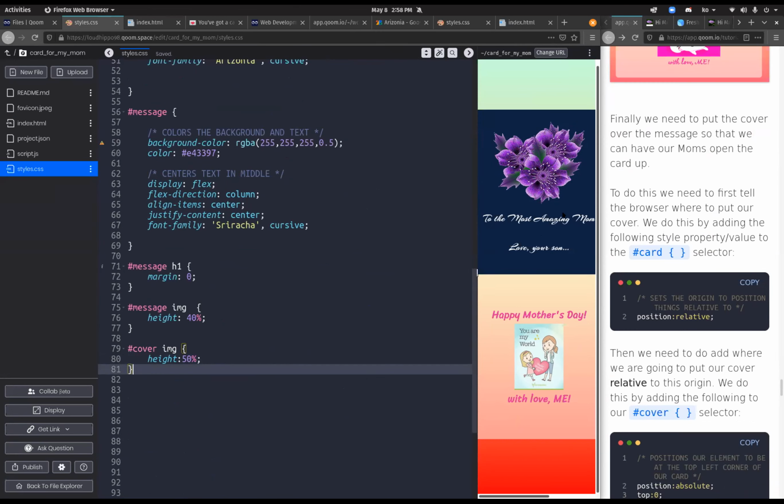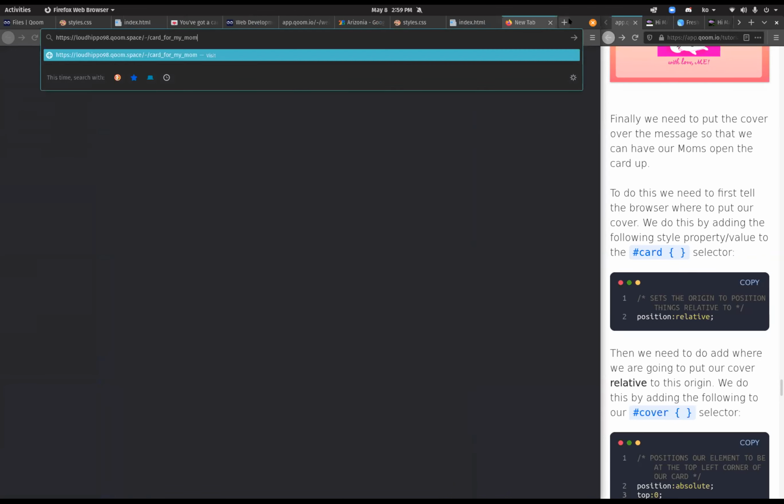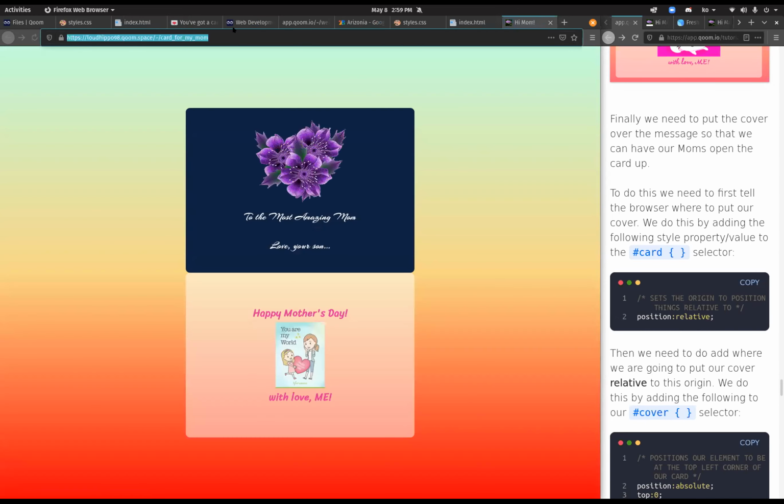So before I go crazy fast, let me just show you how you can share it with your mom. Basically, you can get a link here, and you can copy this link. And you can send this link to your mom however you communicate with her: email, iMessage, Discord, or whatever. Or you can go to your phone and hit the share icon when you go to your web page. That's how you can send this message to your mom.